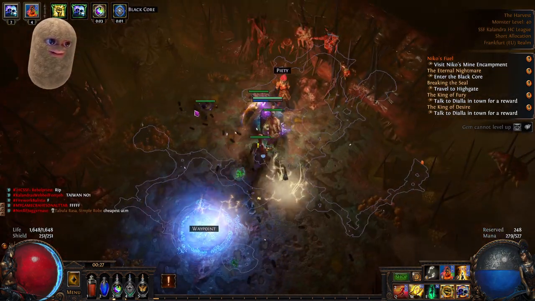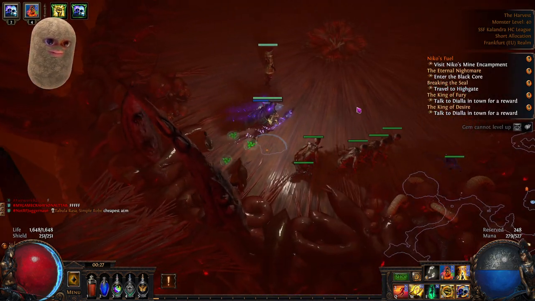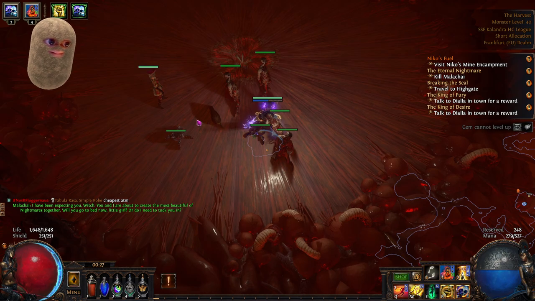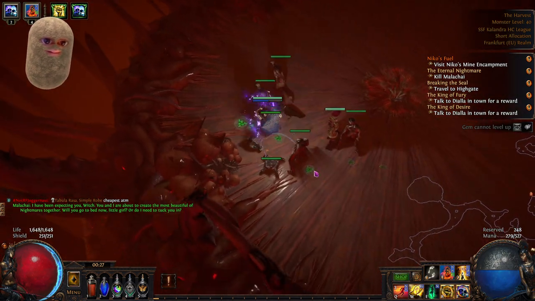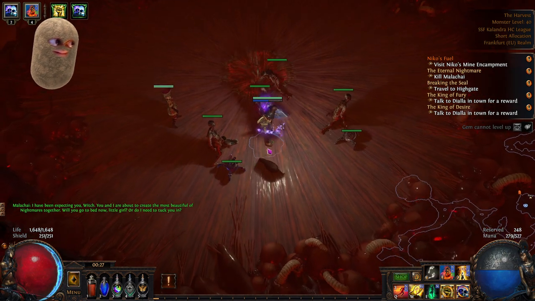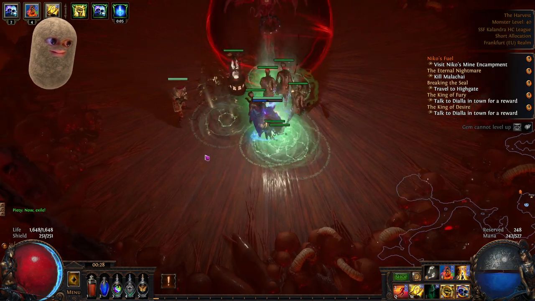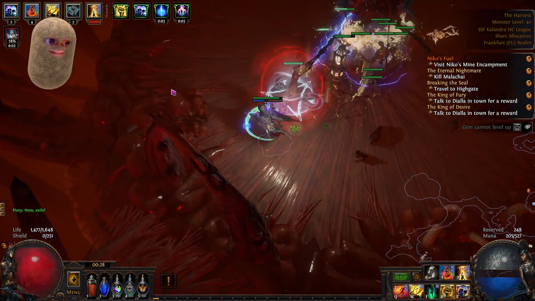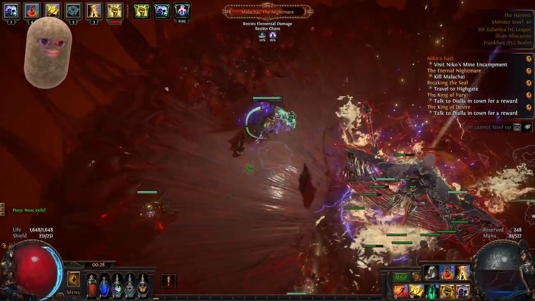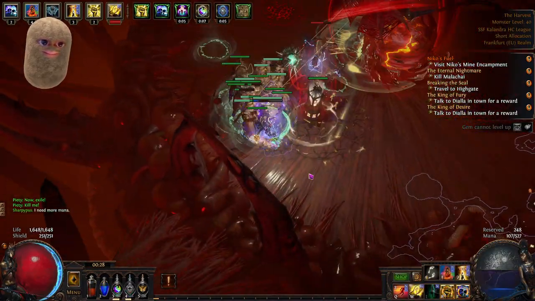And into the black hole. The black core, even. I have been expecting you, witch. You and I are allowed to create the most beautiful of life. Don't tell me I have to kill Piety again. We'll go to bed now, little girl. Or do I need to tuck you in?